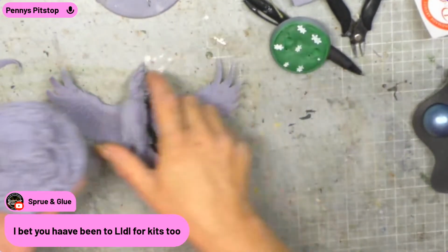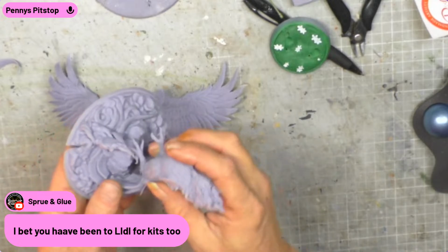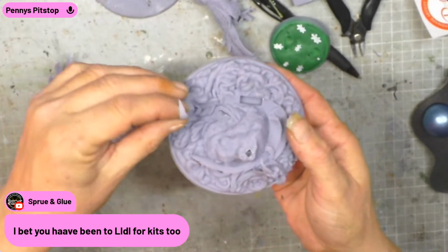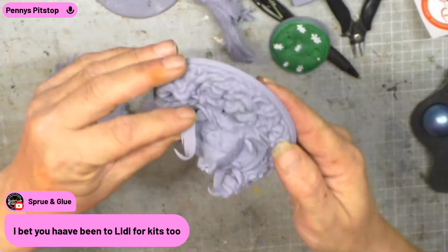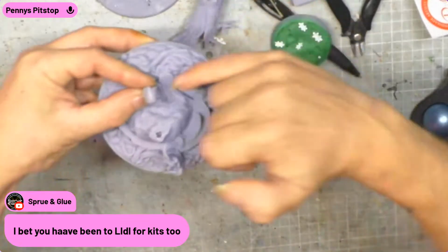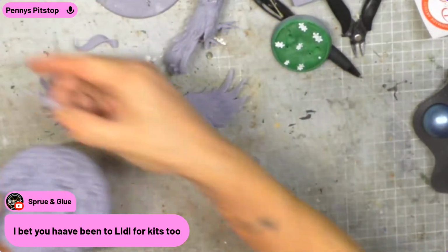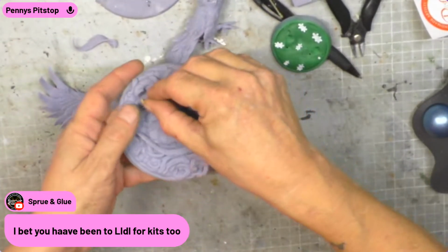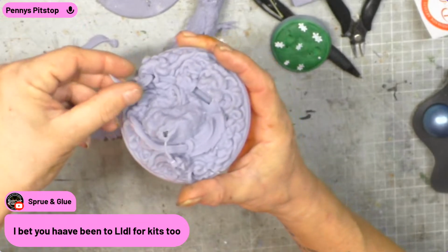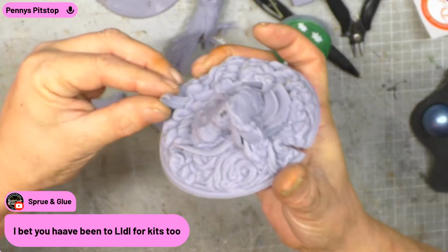But anyway, these last two pieces that I didn't know what to do with, they actually go on the base. Can't get him in, so I'm not going to try. So this long piece goes in there. It's a continuation of his tail. So his tail comes, this feather comes down under the fire and sticks out again like that. And this one comes out, I think it's that way round, like so, or possibly that way. I can't remember. I have to look at the pictures. Something like that. So I'm really happy with that.